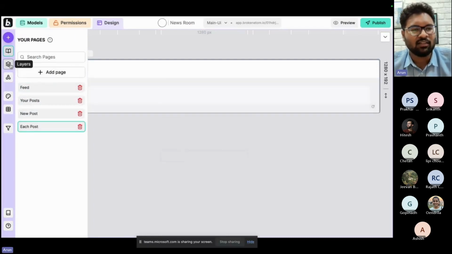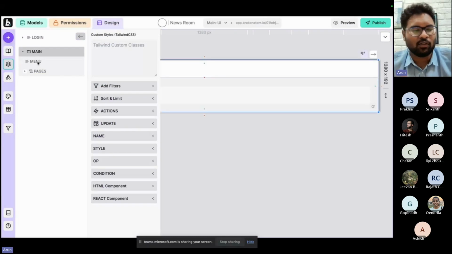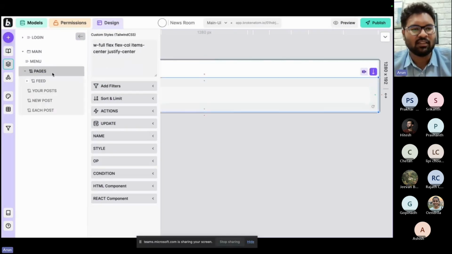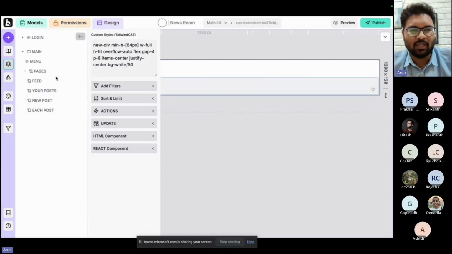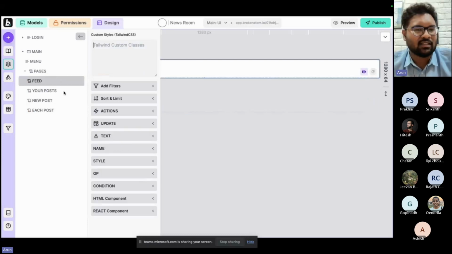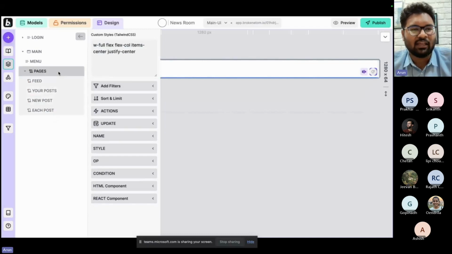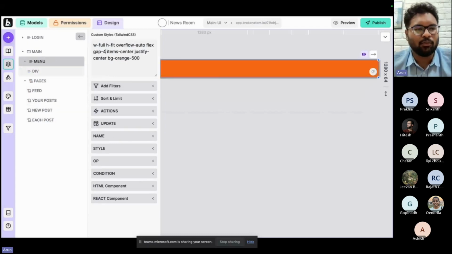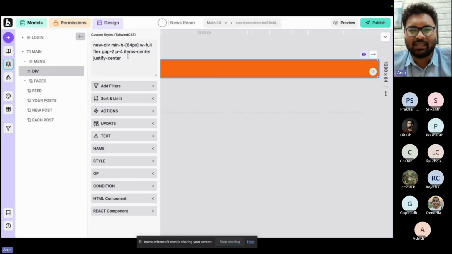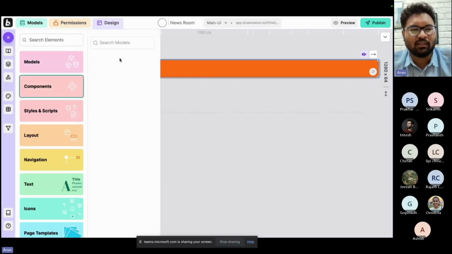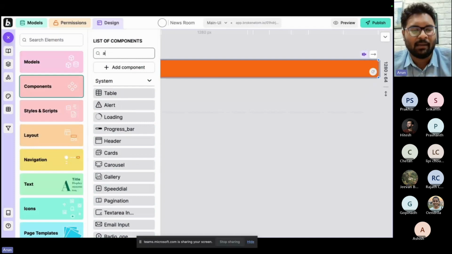Now heading on to the layers section, where I can configure how the page looks like. The first one is menu section, and there are these 4 pages we have just created. I already have a design in mind, so I'll be neglecting all the design which is given initially. Here we go. First, I'll go ahead and design menu. I'll have my application as orange theme, so I have put my orange theme. Now I'll be going on and adding a component. The component itself is called app logo and app name.